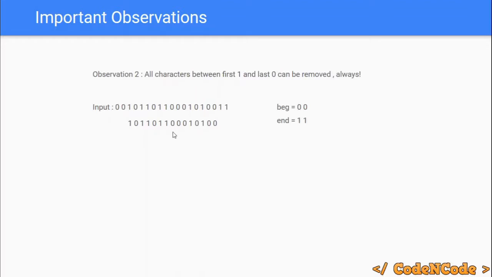If there exists even a single zero in this substring, then there must be a one just before it. So to understand this better, just start from this index.